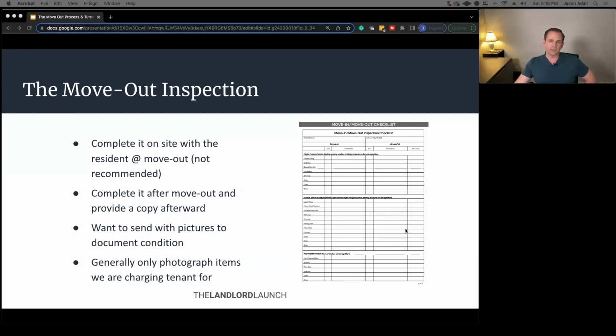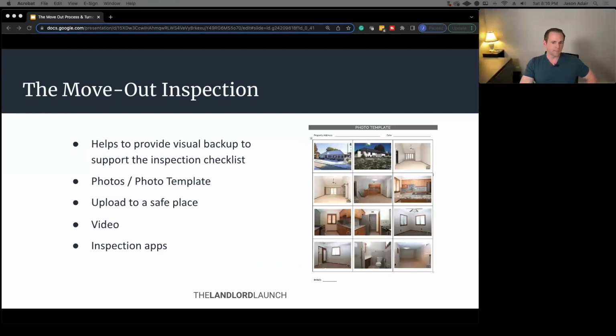And again, these are estimates, so whatever the actual charge is, you can even update, but you present all that in that type of manner. One, you show you're extremely well organized, you'll get the benefit of the doubt, you get some credibility, and there's just no debating it. It was fine when you moved in, it's not when you moved out. This is what we're going to charge you. It's super simple. Most logical people wouldn't even battle it, but that's not always the case. Some people still battle it.